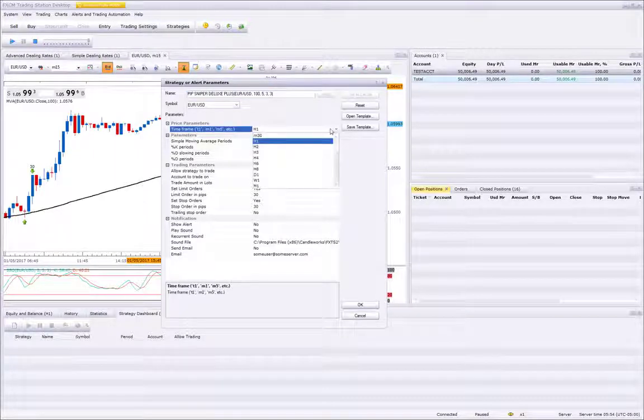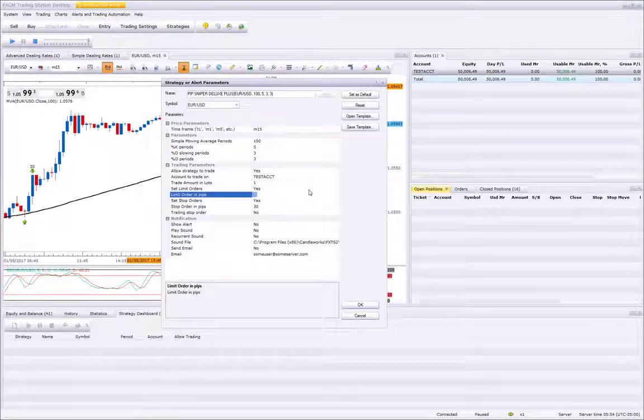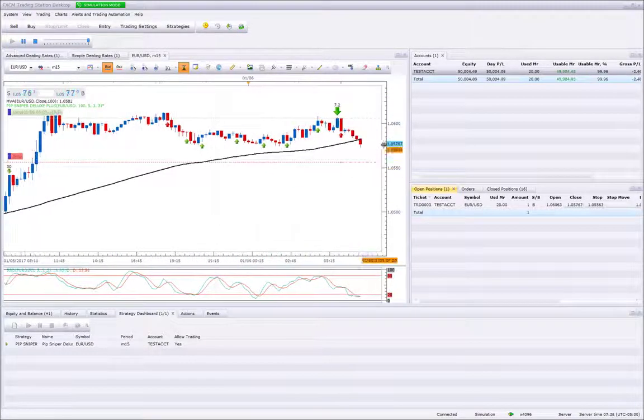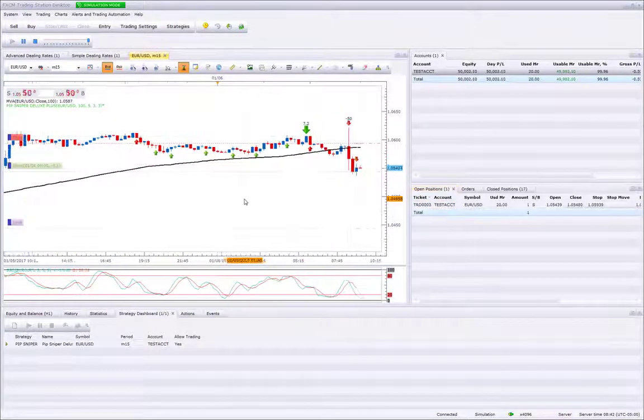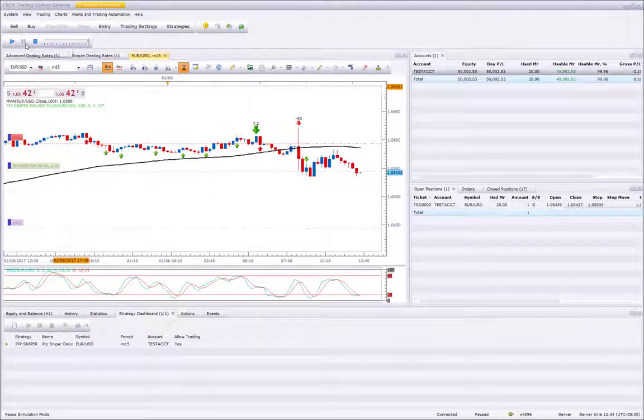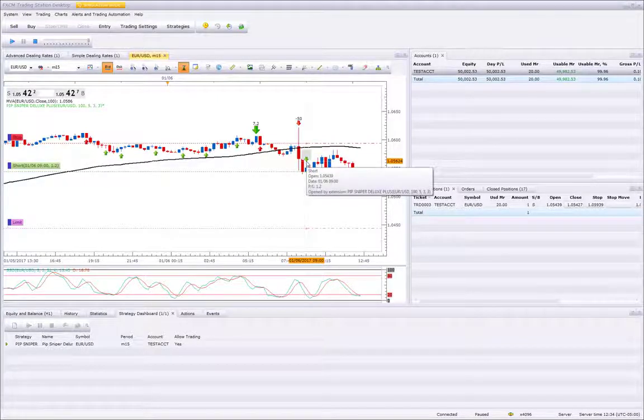We're on a 15-minute chart. And let's do the same 100 pip limit and a 50 pip stop. And click OK. So now let's see if it only places one trade at a time. Okay, let's pause it right there. So we saw that the blue line crossed below the red line while price was below the moving average, so it placed a sell trade.